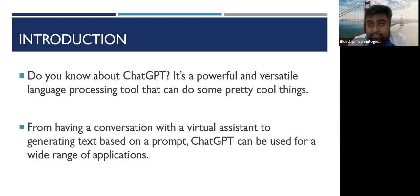There are certain techniques when you are asking, certain ways we can ask a particular question. We call it a prompt. You can ask the question in a certain way to get that particular answer. We are looking at some of the tips and tricks during this session, and these are really useful for you in your industry.